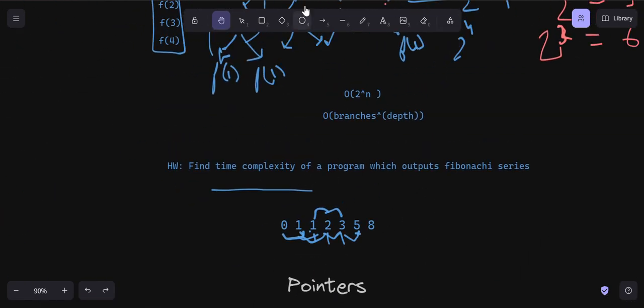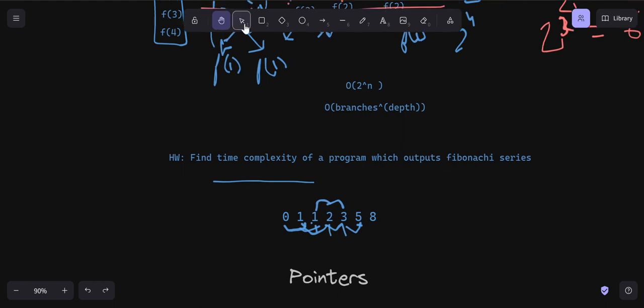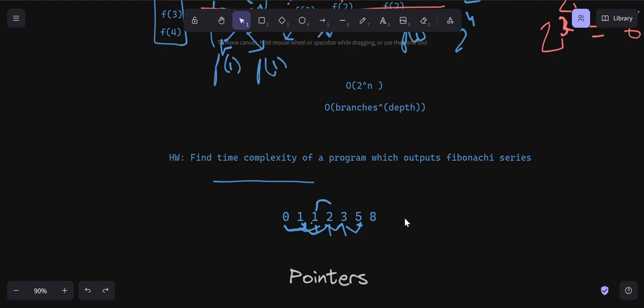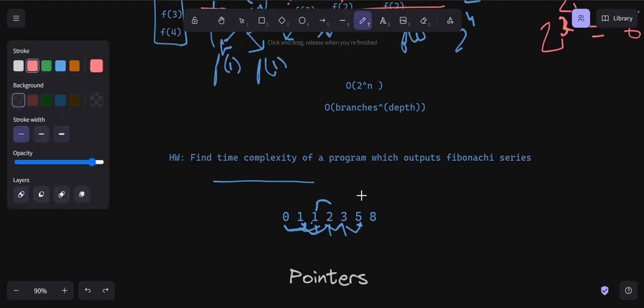If you don't know about the Fibonacci series, I will explain that as well. The Fibonacci series is 0 1 1 2 3 5 8. You need to write a program which prints out these numbers, right? In the Fibonacci series, the 0th and 1st index are default, 0 and 1.